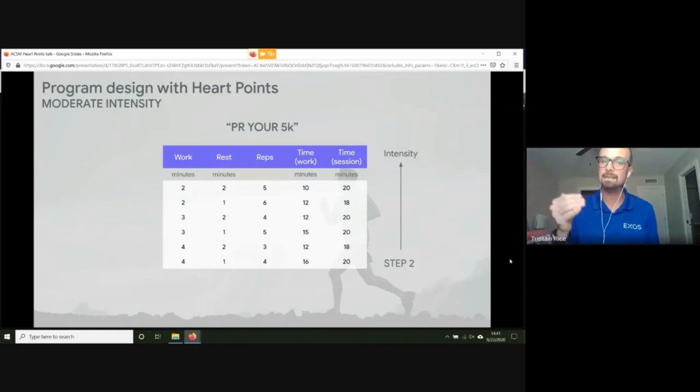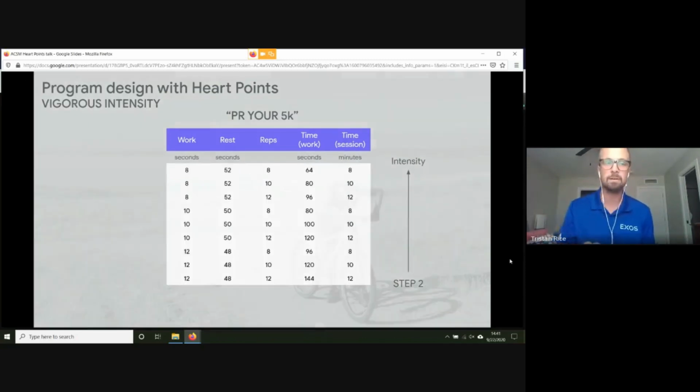And so when the density decreases, if we're focusing on intensity, how hard you're pushing, we actually want to start from the bottom and work our way up. That wouldn't be appropriate for somebody who is a low fitness level, but for somebody who is a moderate or a high fitness level, this might be just the thing that they need because now they're able to go and push much harder. Same story is true for the vigorous intensity sessions as well.